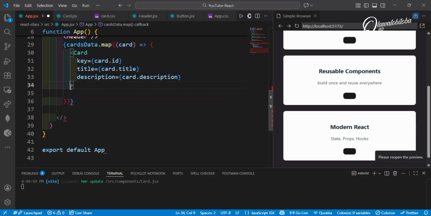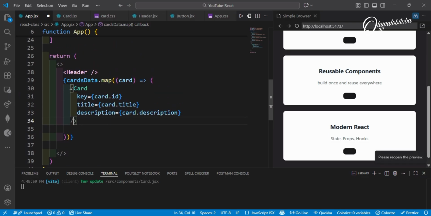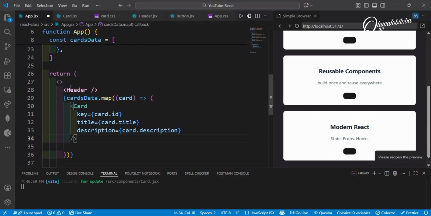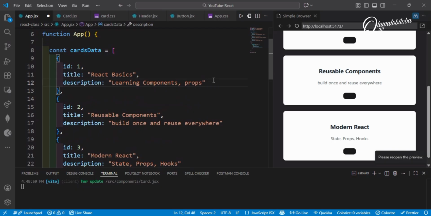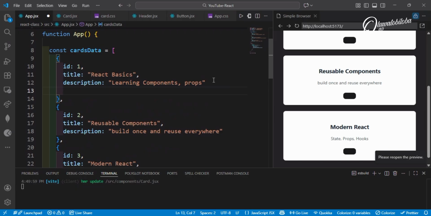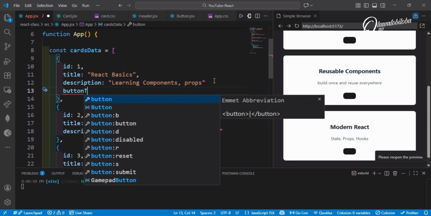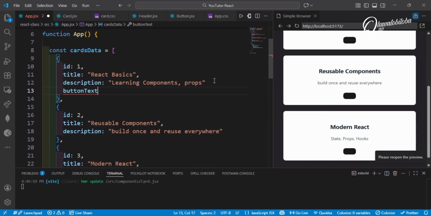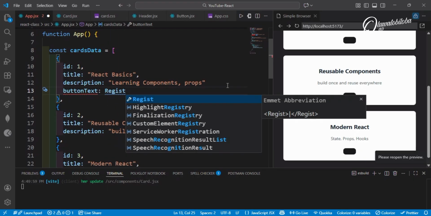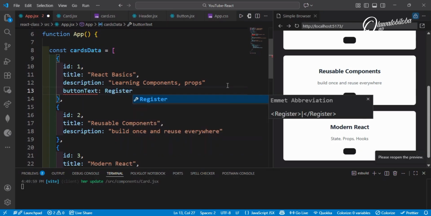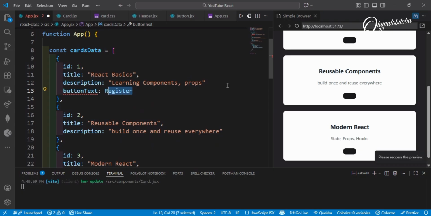So it's going to be a self-closing tag now. Here, this is my description, but then I'm going to add the button text here. I'm going to say button text, and I can just say maybe register, something like this. I'm going to stringify it, so I can just call it register.